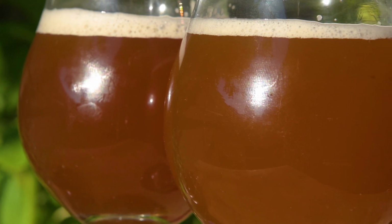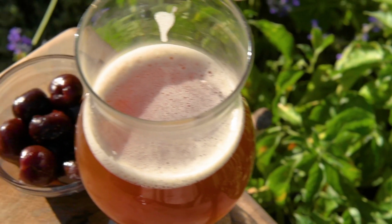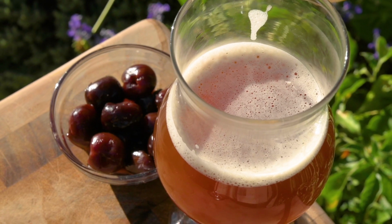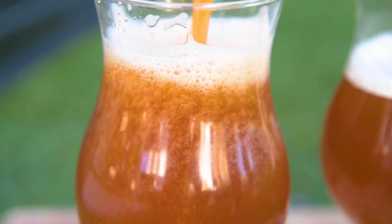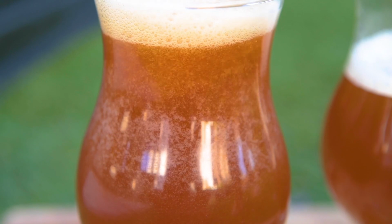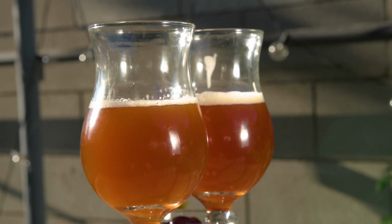They're both very great. If I had to choose a favorite between the two, I think I would lean more towards the cherry version. It really feels like a more complete beer. The cherry adds a second level to that fruity character, and it kind of also mellows out the phenols so they're not so sharp on my tongue, but they really are both great, and I think this was a great experiment. I think anybody looking to add a second flavor into their beer or try something different, whether it's the way you brew or an ingredient you add, I think splitting a batch like this is a great thing to do. I would recommend anybody trying this out.